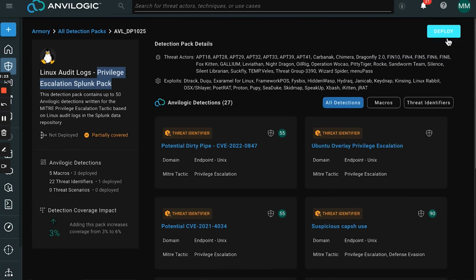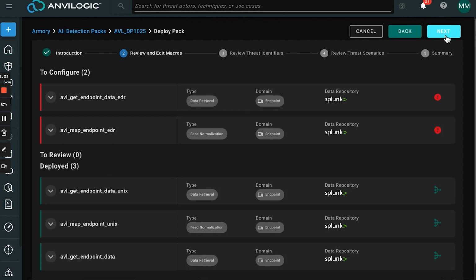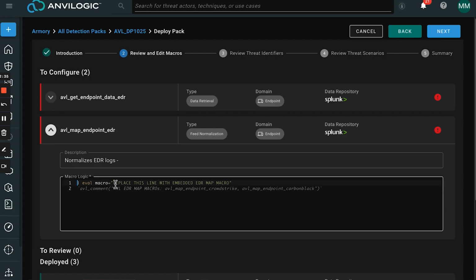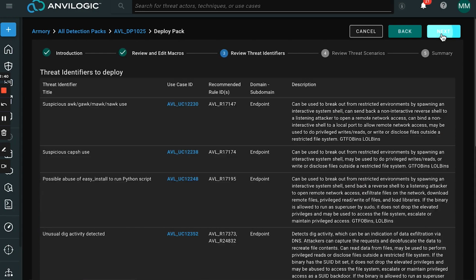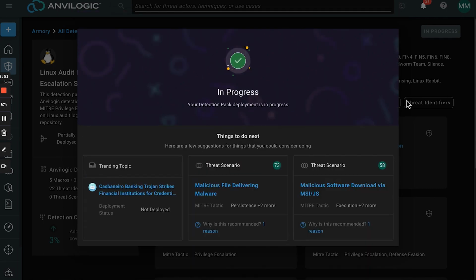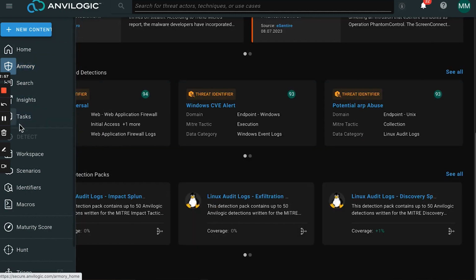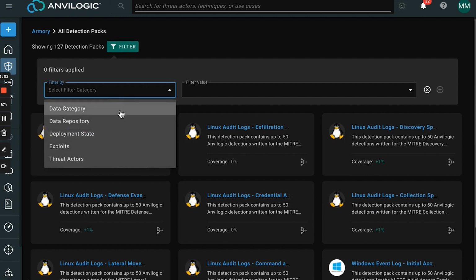Now, what I'm showing you here is how we recommend use cases, right? Everything has a score. We basically assess, based upon the priority of your techniques, is it critical to your organization? We're going to give you a high score between 1 through 100. And essentially, you can go in and deploy individual detections if you want. But in this case, right, I'm showcasing 70% deployment of MITRE techniques. So in a continuation of this process, in order to deploy content, obviously to get to 70%, you have to deploy a lot of rules that cover different tactics and techniques.